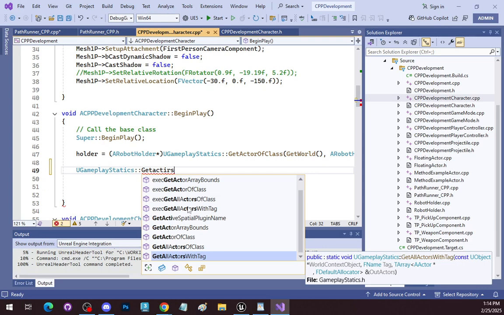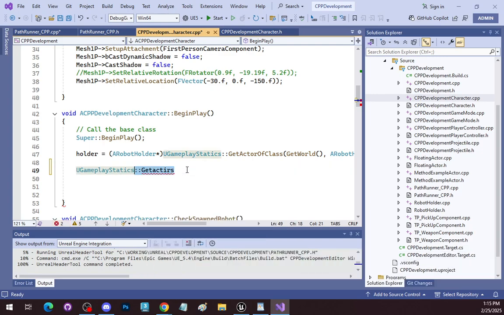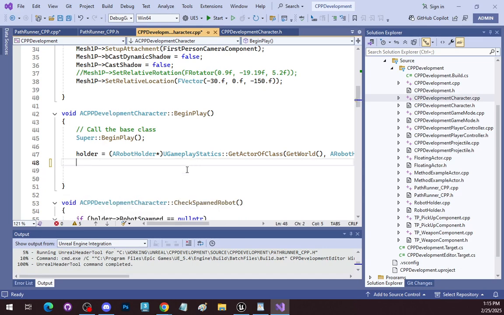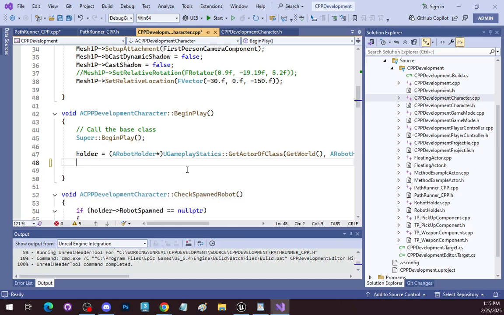Get all actors with tag, get all actors of class, get actors with tag. We do love the tag system. I hate the tag system. It only exists in Unreal since Unreal Engine 4, and Unreal Engine 4 basically took all the best things from Unity and implemented them.